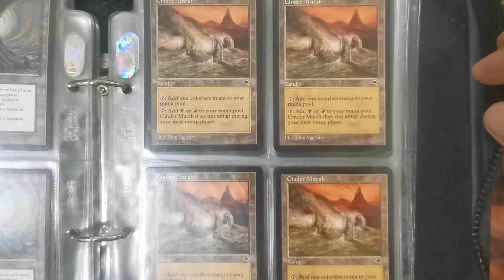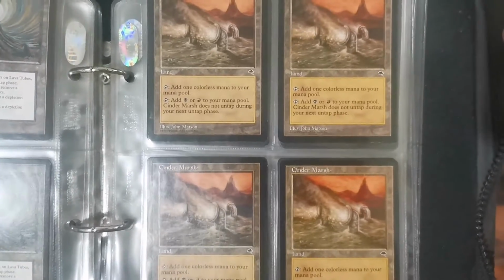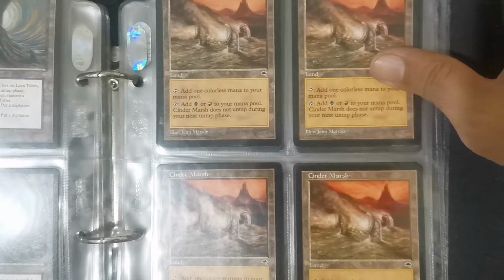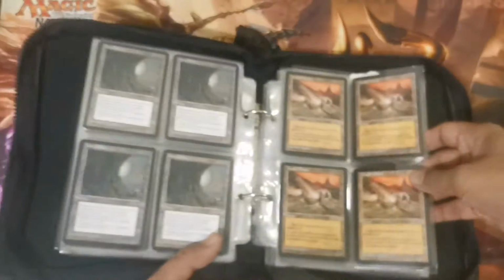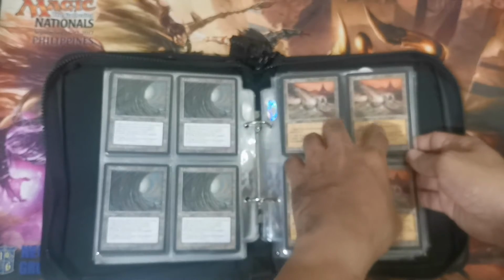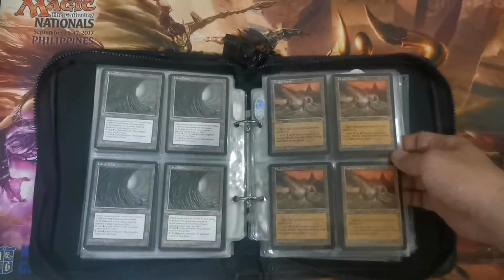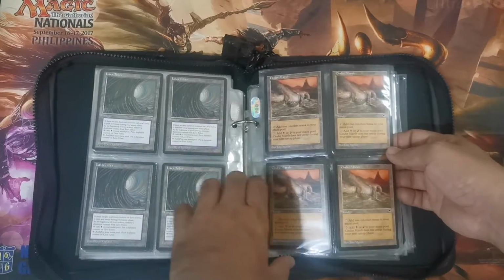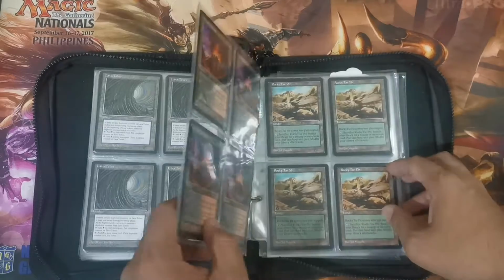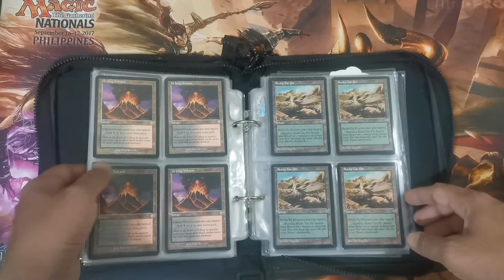Next up is Cinder Marsh from Tempest. You can add colorless, or black and red, but the drawback is once you add the colored mana, it does not untap in your next untap step. So it's basically just a basic. I love the old version of this. It's like the classic from Tempest, with the black and the rest of the old frames, which we usually miss with the new frames today.